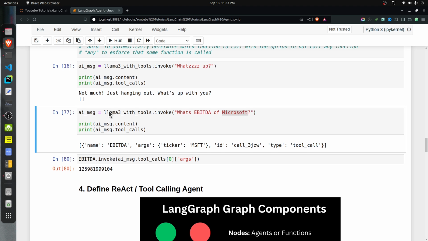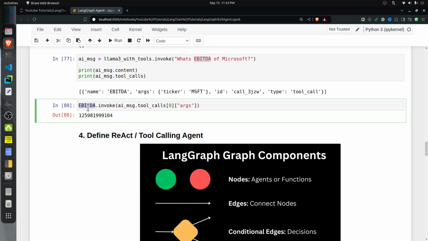This kind of information is important for us because when we called it with the earlier query, the tool call was empty. But when we called it with this query where a tool call was needed, it returned the tool calls as a list of dictionaries. And this will be needed when we create our LangGraph graph to make decisions, because the decisions will be based on whether any tool call is available or not.